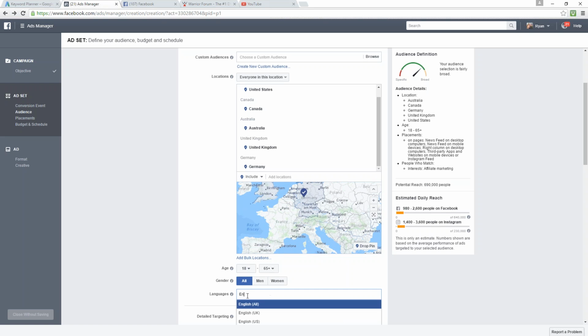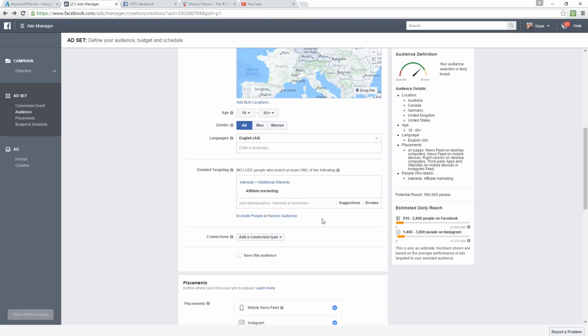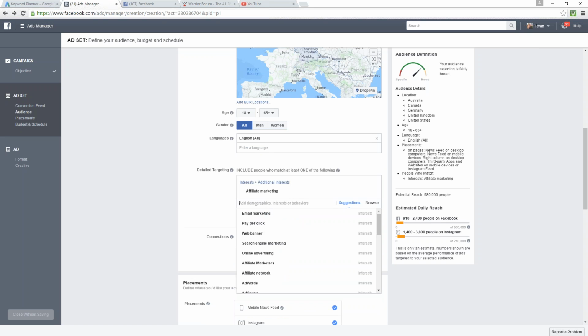If you are worried about their language though, you can always go down here and refine your search to make sure that they are actually going to be English speakers. Now it's no guarantee, and you might end up excluding some English speakers by setting this language feature here. You can see my number dropped from 690 down to 580 by selecting this. But if your message is only going to be in English, you don't want to put your advertisement in front of somebody who possibly may not even be able to understand it. It'll simply be a waste of money. So this gives you an idea, again, of how many people you might be able to reach within the niche that you want to go after.